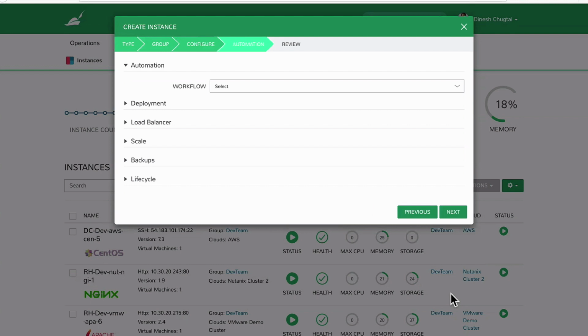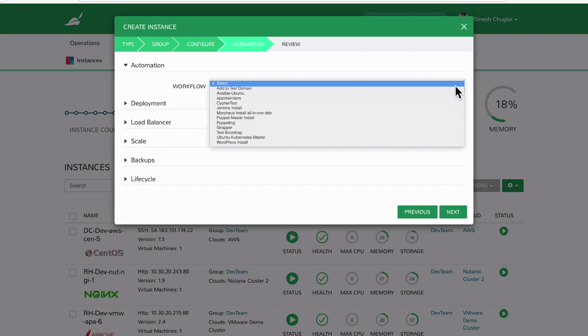I want to spend a moment on this screen. This is really important. Why? Because when it comes to provisioning, there's a lot of things that you typically want to do from a continuous automation perspective, right? So here, for example, under automation, I can go in and tie in workflows, right? And so I can tie in things like configuration management workflows, something like an Ansible playbook or Puppet or Chef, or I can actually create some of my own workflows that could be scripts or other things that I want to be able to execute as part of this provisioning process, right?